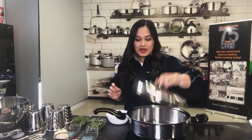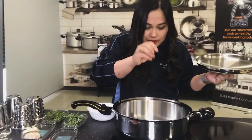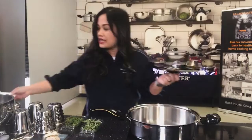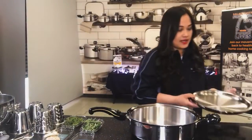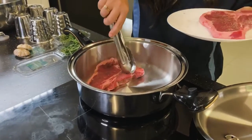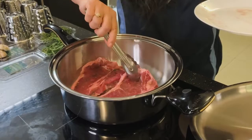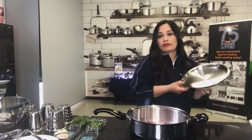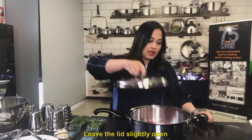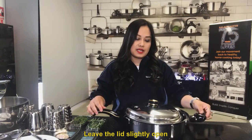Okay, now our cookware is ready, but of course you have to test the cookware, see if the water is dancing. I'm happy. Now it's time to put in our steak. Okay, and then crack the lid so that the moisture will come out. Otherwise, it's going to be too moist inside.